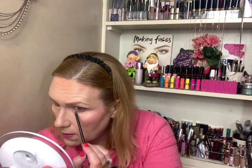But when I went to line the top lash line, it didn't want to stay. It didn't want to even show. I was having problems trying to get it up in there as I went across. Stamping it in there. Like, I can barely see it, but not much. And I have no problems out of this brush here doing this, considering this is the brush I always use to do this sort of thing with. So I don't know.